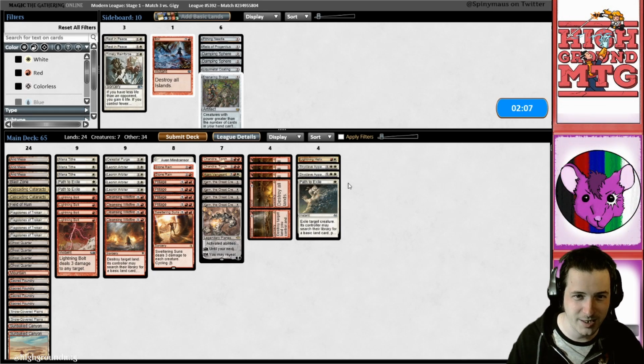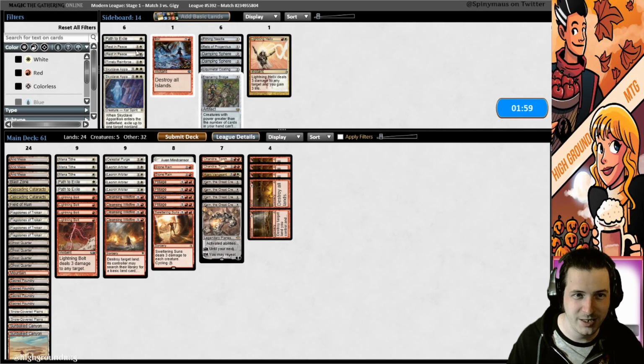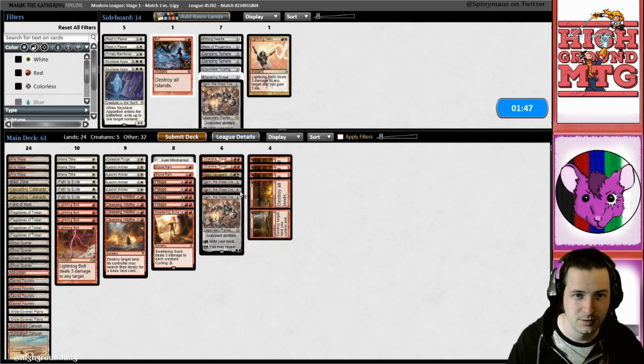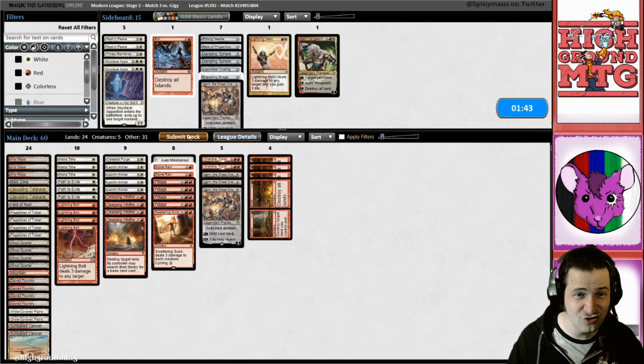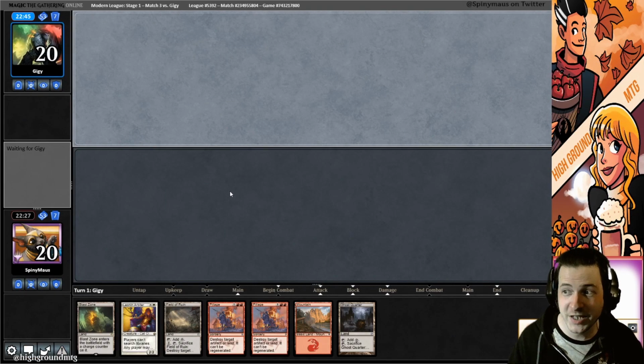I don't even know. Are we bringing in too many things? Maybe we don't bring in these. Maybe we just bring in another... Well, I don't know if we need Helix over Path. Maybe we need Path more. And then what do we cut? Cut a Karn. And cut Vengeant. Harder to play under Blood Moon, which is a thing our opponent could be doing.